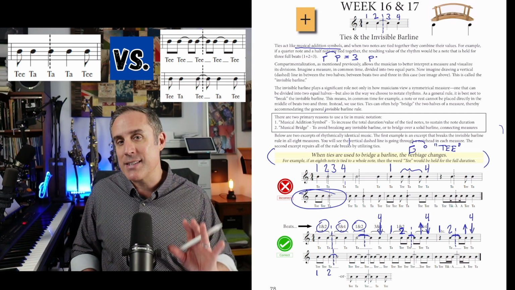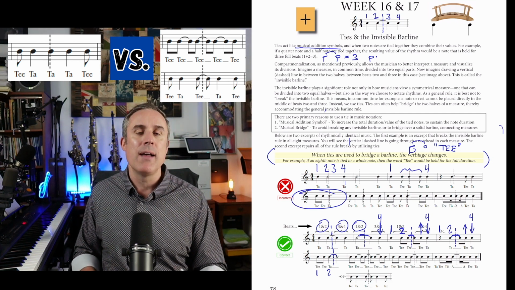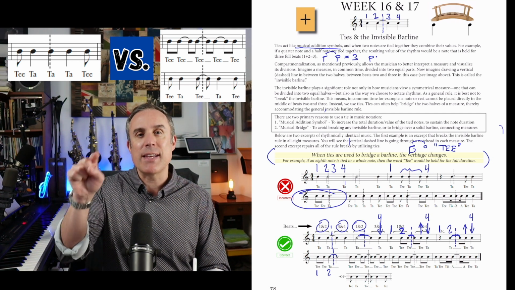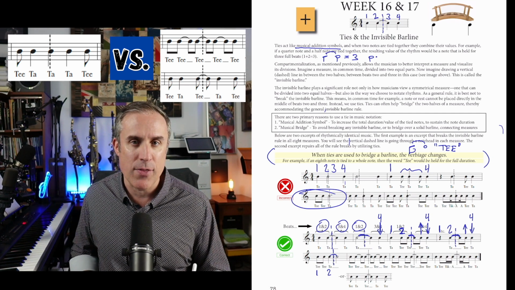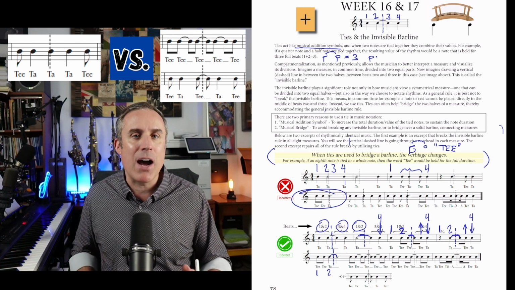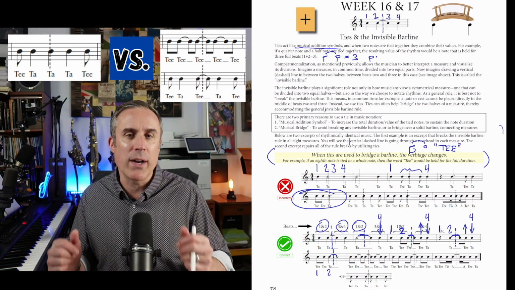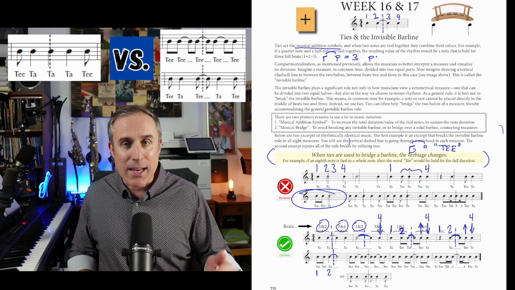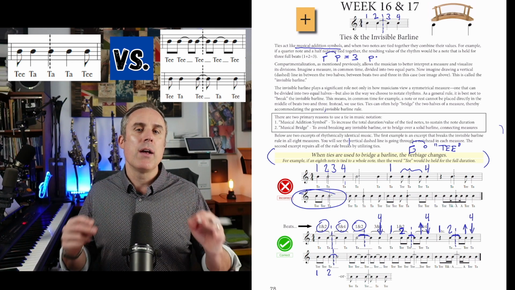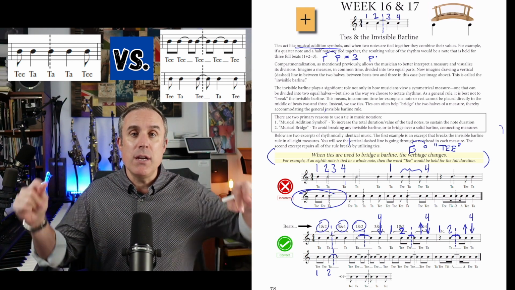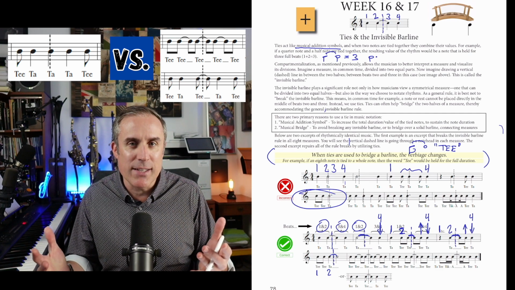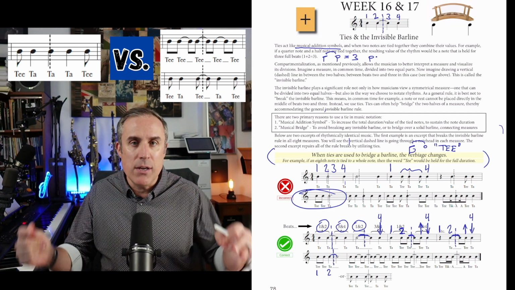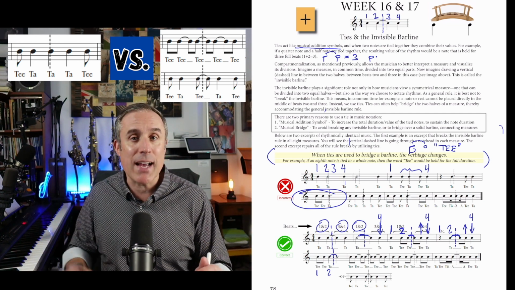So if I look at the 6th measure in the 2nd excerpt, what I did was take an entire measure and fill it with 8th notes. Then I tied the 2nd 8th note in each pairing to the next 8th note. The verbiage changes, but now I can easily distinguish beats 1 and 2, the invisible bar line, and beats 3 and 4. Here's what it sounds like in the 2nd excerpt, 6th measure. 1, 2, 3, 4. T, T, T, T, T. And since they're all T's, you can really wrap your head around the fact that it's 8th note syncopation. Okay, so that's the 2nd way you can write this rhythm.